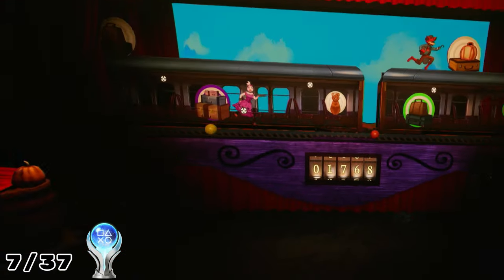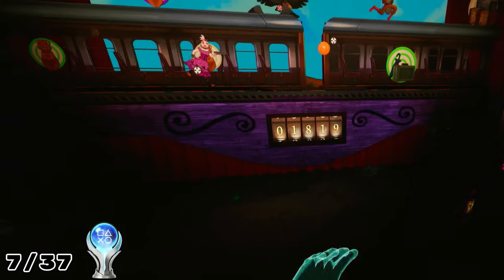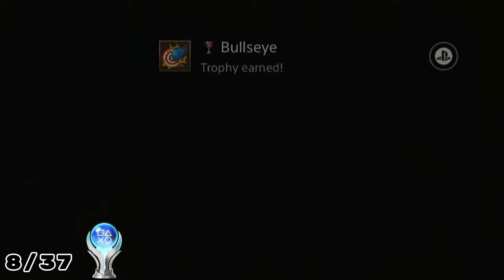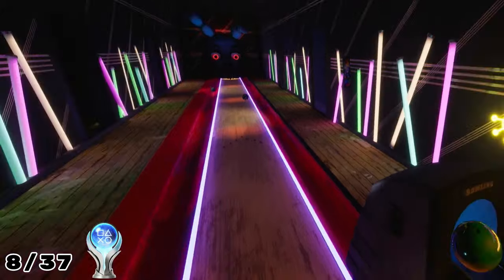At one point in Phaser Blast, I decided just to throw balls at the targets until I hit 20 targets and got the Bullseye Trophy. This is tiring! Oh, Bullseye, what is that? Hit 20 ball targets. After I was done with Phaser Blast, I went into some bowling.